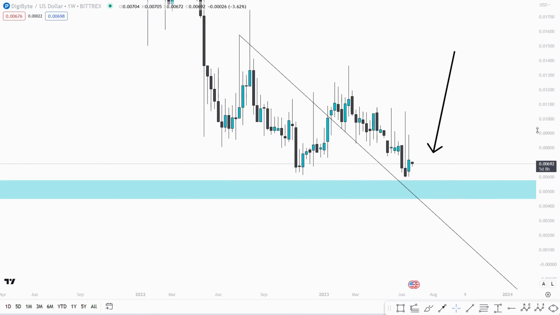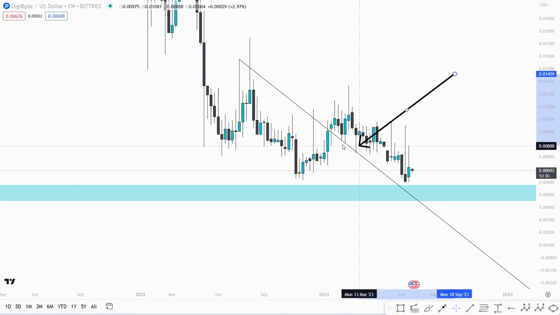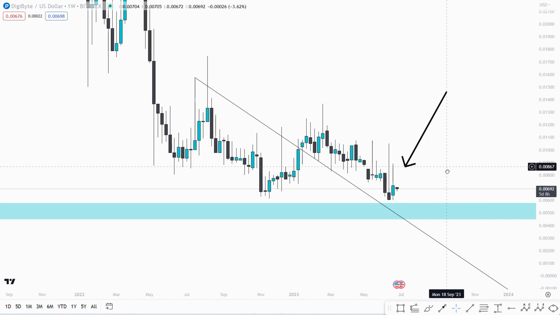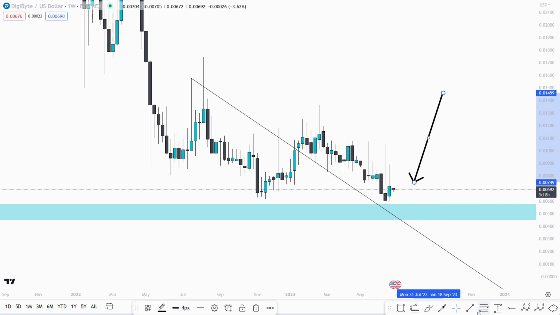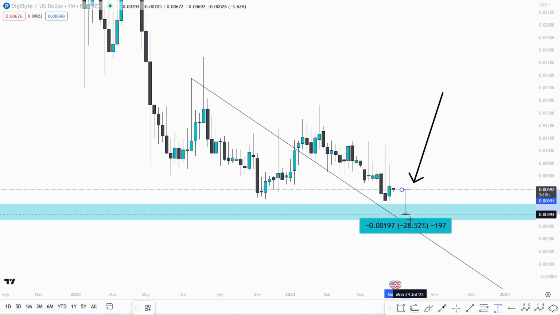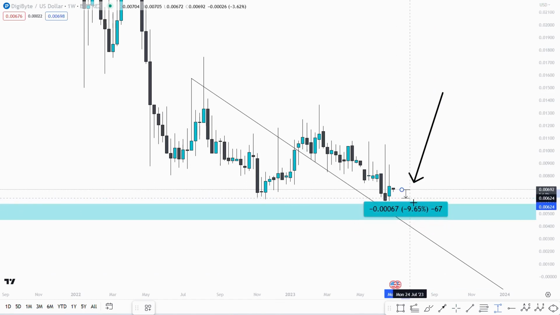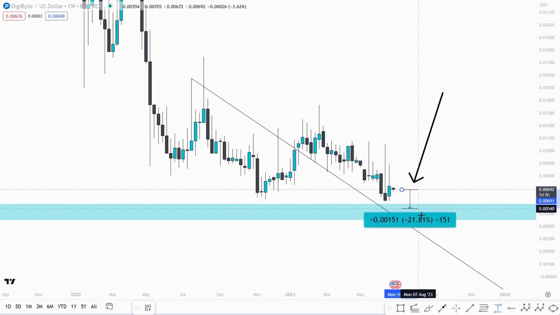But like I say, from what we wanted to see on the monthly time frame and the weekly time frame, we've had nearly absolutely everything. But when you are potentially looking at a trade here for Digibyte, especially a spot position, not too much leverage, you have to weigh up the options of whether you are able to handle a 20-30% drawdown down to these levels and potentially miss the move if you're not going to enter a little bit at these levels, because the risk to reward at the minute in Digibyte I think is very, very good.